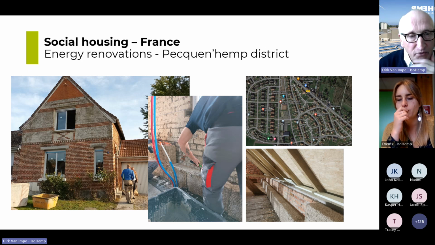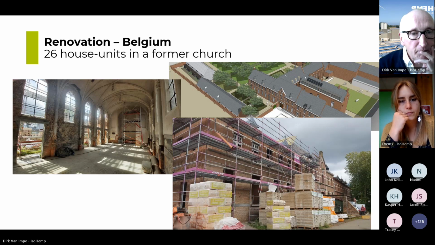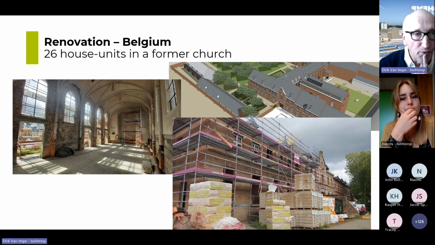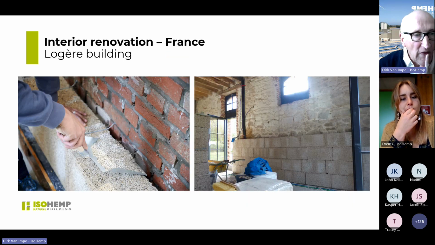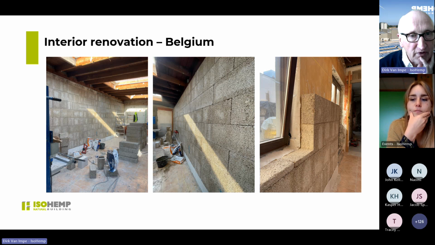So I go a little bit quicker because we are running a little bit out of time. Here you see a renovation with the dry filling in between the old wall and the new wall. It's co-housing, an old building reused as 26 houses. You leave a cavity of approximately 3 centimeters. You make the masonry 3 centimeters more at the inside. You leave a cavity of 3 centimeters, and then afterwards you fill it with the dry hemp lime mix. And we call it the HL mix.